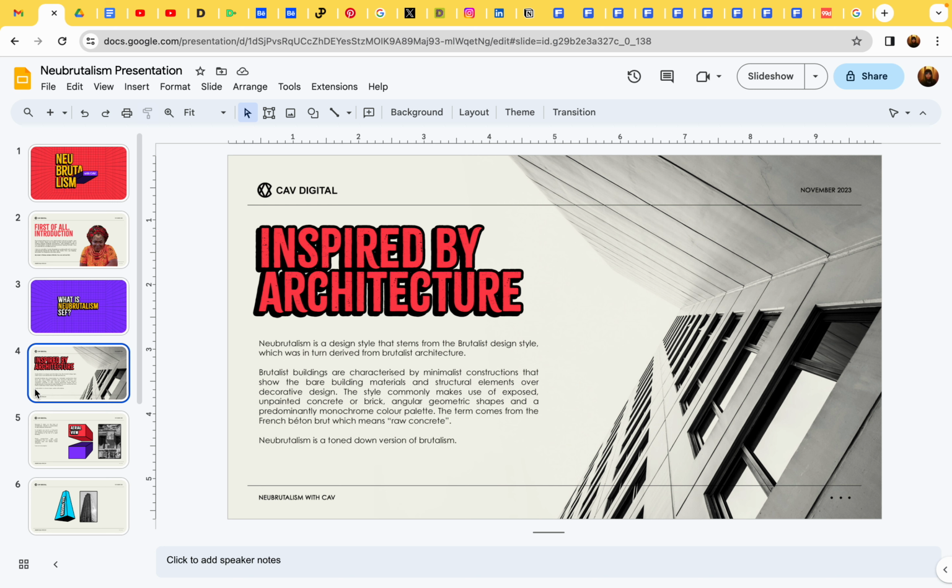The reason it was called raw concrete is because the brutalist architectural movement in the 1950s, I think it's the 1950s, I'm not quite sure of the timeline right now, had a very open sort of style, right? So they would build structures and have just the bare concrete showing.